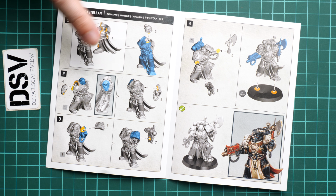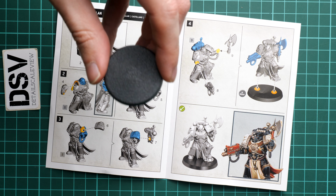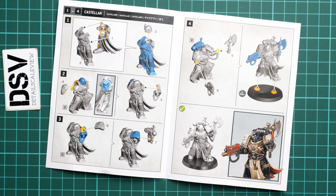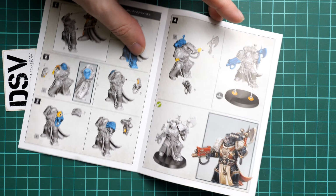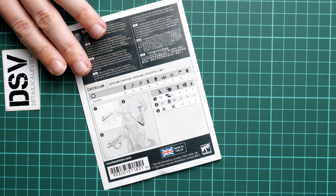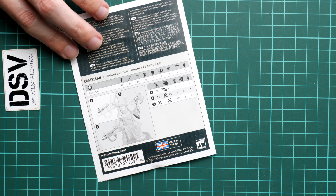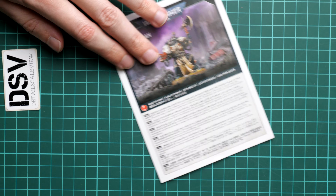And the last step, as you can see, involves placement of the figure on this stand. But we do not have any designated points for the figure, so you're free to place it wherever you would like to. As I said, you can also modify it by applying some grass, or maybe some dirt, maybe something else, maybe snow. And here on the last page we also have some stats for the Warhammer 40k board game, and of course it's made in the UK, if you didn't know this fact.